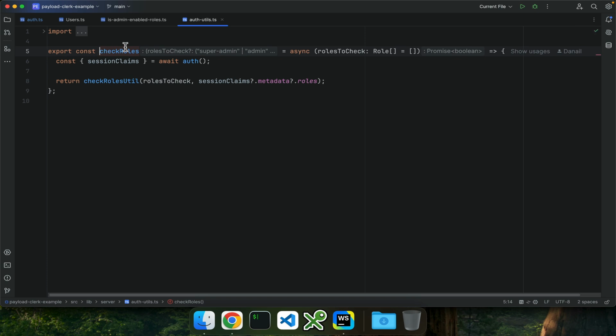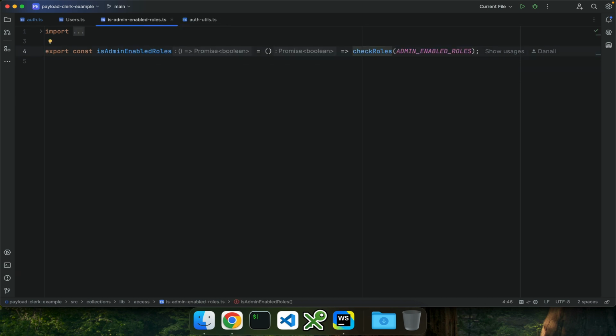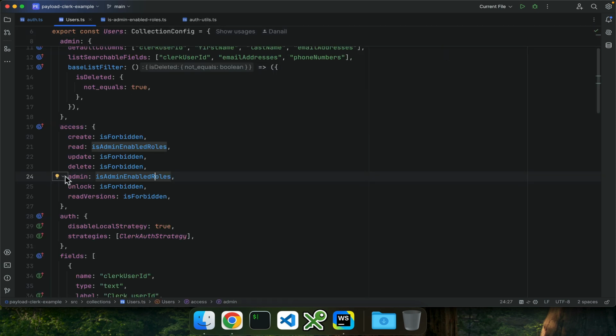Again, this check roles function, we went through it. It is checking the current session roles, and basically it is passing to the check role utility function. So that's why we needed to modify admin enabled roles. This way the user with a read-only role will be able to access the dashboard.